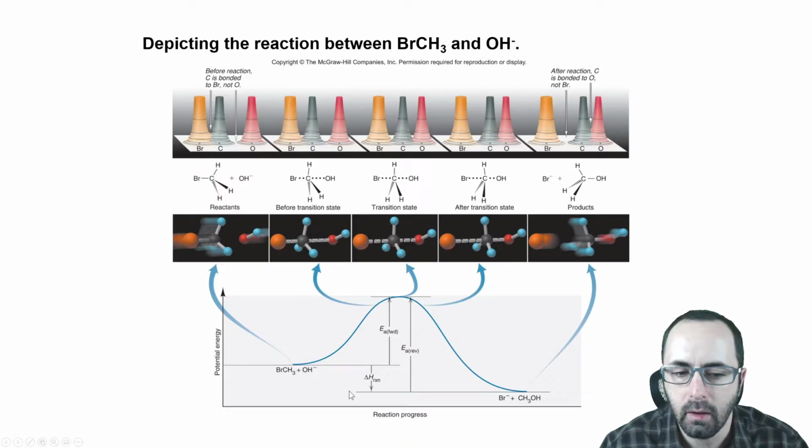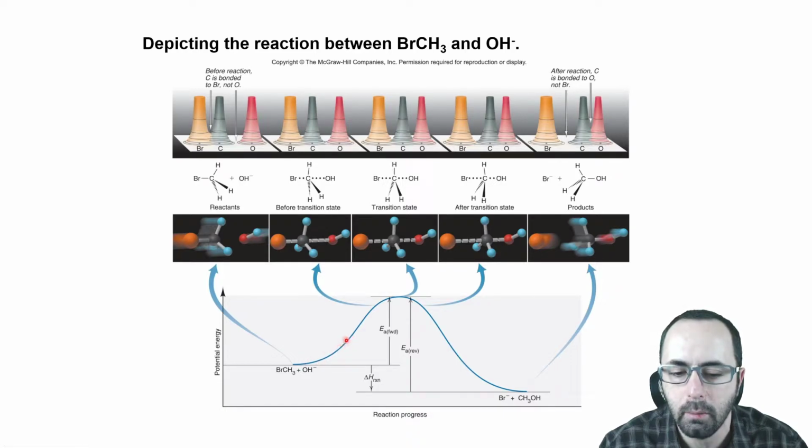Okay, and so we're going to go into that in a moment, but what I want to point out is that at the left side of the energy diagram, we have written our reactants here with a line over them. This is the methyl bromide, which is this guy right here. So it's got bromine, which is this orange one, attached to the carbon. And these guys are about to collide in the correct orientation where the oxygen is going to hit the carbon here. Okay, and now we started the reaction, and we're starting to go up to higher energy.